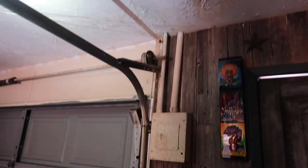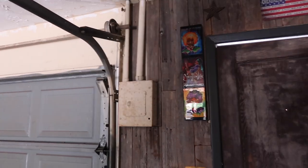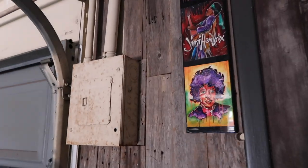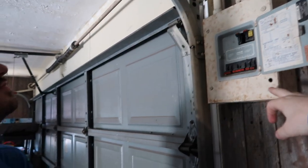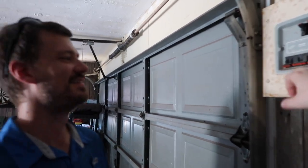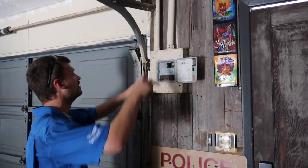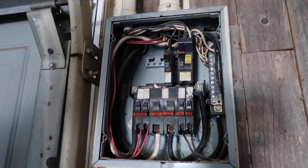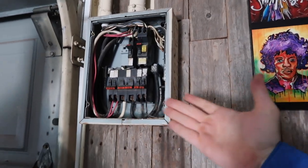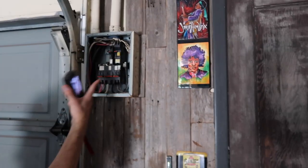There we go — got some water staining in the garage right above a rusty panel box. Always be careful whenever you see something like this. Water has been making it into this sub panel probably. We'll try to open it up. You've got an FPE panel, a rusted box, and water above it — just try to be cautious opening items like this. It actually doesn't look too terrible in there. It's got grounds and neutrals tied together on a sub panel, which you write up every day. It looks pretty clean actually — I'm surprised. We still write up FPE panel boxes anyways; it's a discontinued box.